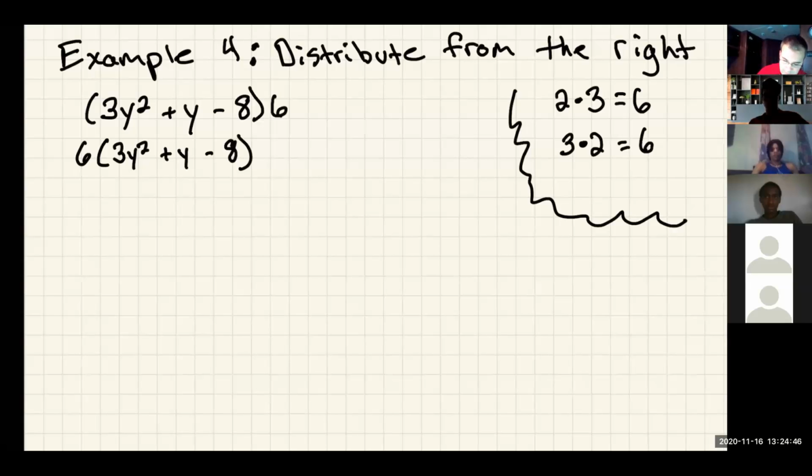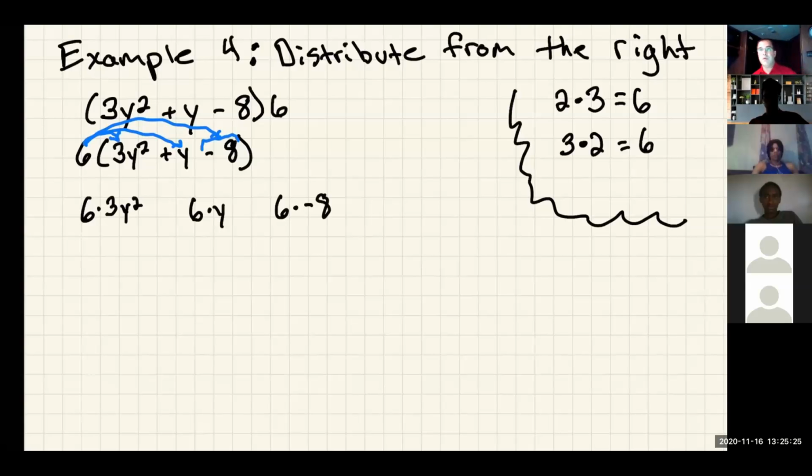So now I'm just going to go ahead and distribute 6 times the 3y squared. And I'll go ahead and write that. You know, the way I usually deal with the distributive property is I think about it as however many terms are inside the parentheses, I'm going to have that many multiplication problems. So that's what I'm writing out right now. My second one comes from doing that 6 times a positive y. So here we go, 6 times y. And I'm writing it out a little longer than we would have to, but just trying to make sure we can clearly see it all. Don't forget, in Mr. Reed's mind, that's a -8 because of the subtraction sign in front of it. So I'm going to multiply 6 times -8. So there's my 3 subtraction problems from which I will find out what sign goes in front of each one.